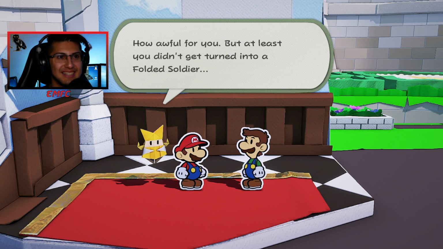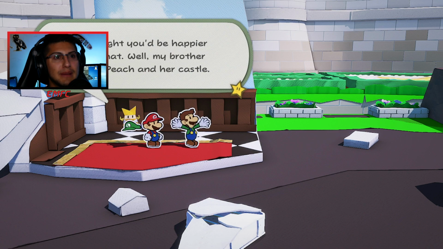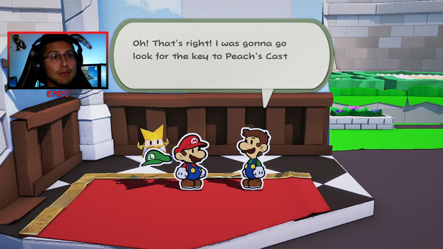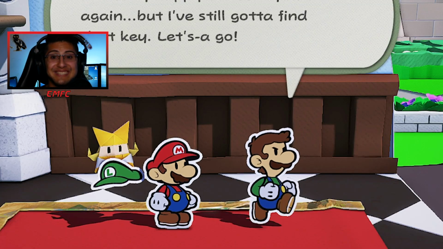Come on, Luigi. My hat, but what happened to the whole castle? I thought you'd be happy to see the hat. Well, my brother cannot peach in her castle. I mean, if you're gonna be straightforward with it, I guess. Well, that's right. I was gonna go look for the key to Peach's castle. We got it locked in, remember? Mario's always saving me, so I just want to do something nice for a change.